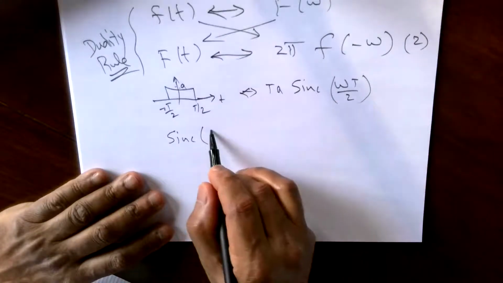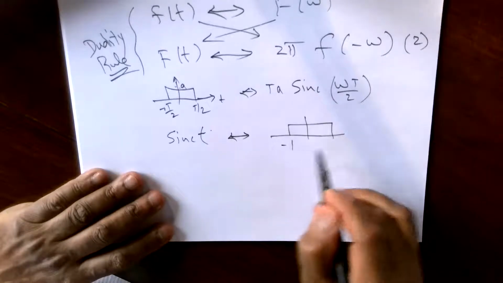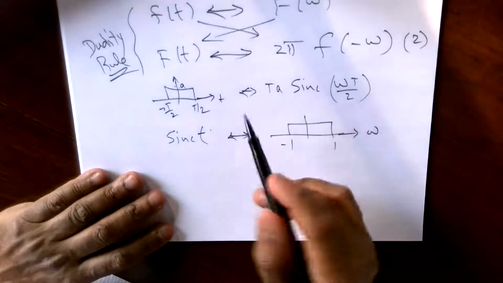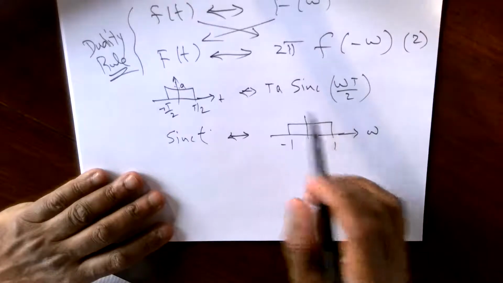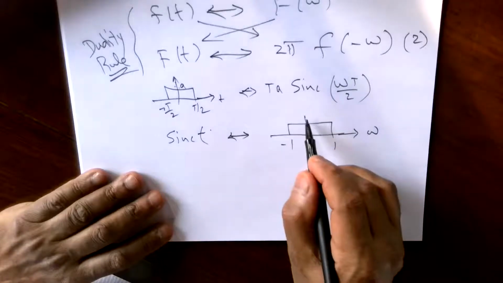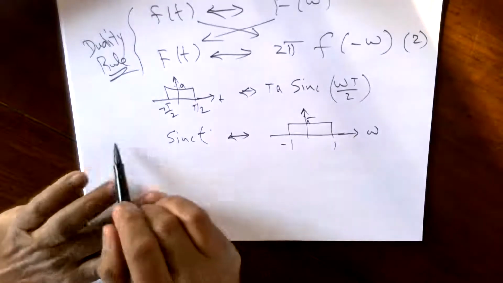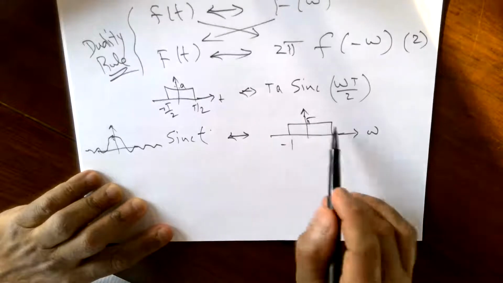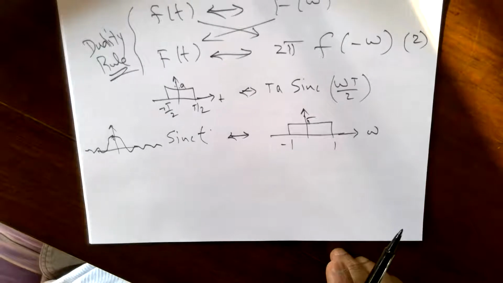So what it says is, if you want the transform of sinc, let me put T equal to 2. Then you get the transform of sinc t is just this in the frequency domain. So I put T equal to 2 and A equal to half, multiplied by 2π. So it's simply π, I think, right? So if a sinc function in the time domain has a transform which is a rectangular function.